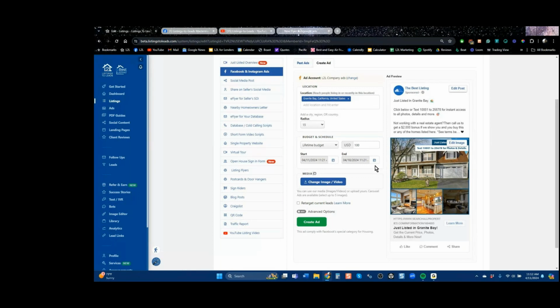But let's say that he was paying Facebook was charging him $3 per lead. You would divide 3 into 100 and you could expect 33 leads. Does that make sense? You're paying per lead when you run an ad on Facebook. You're also paying per click on Google, but that's how it is.